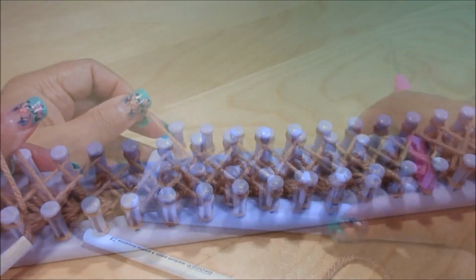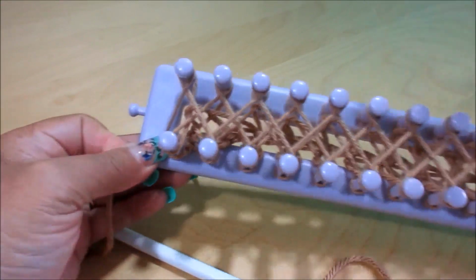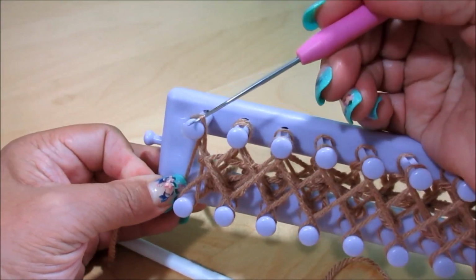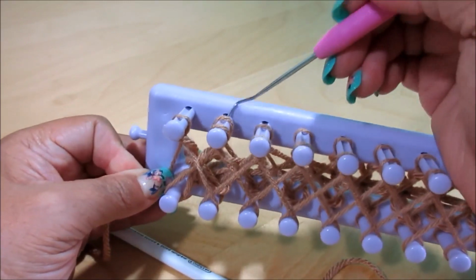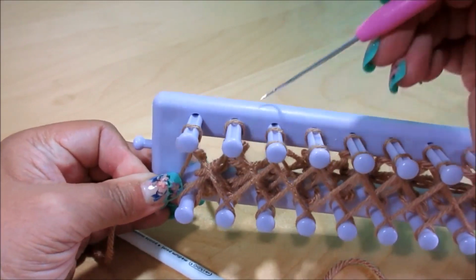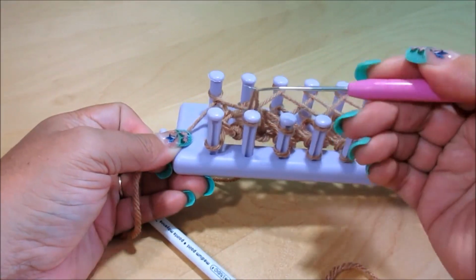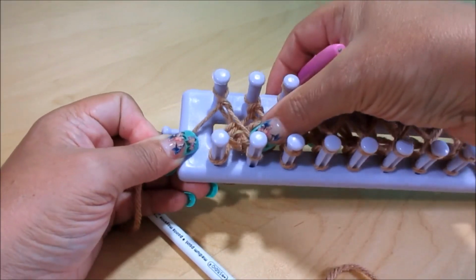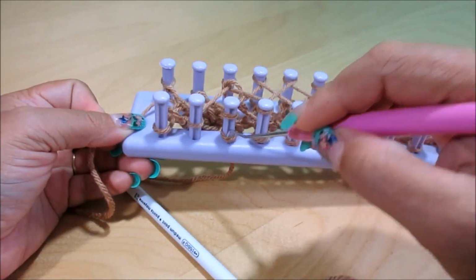Okay, here you're going to finish from the outside end, and then you're going to grab the strand underneath and pass it through the top and cast it off. The same in the other one. And you do this here and here, and you're going to continue doing this all the way to the end, and this will be row number 2.